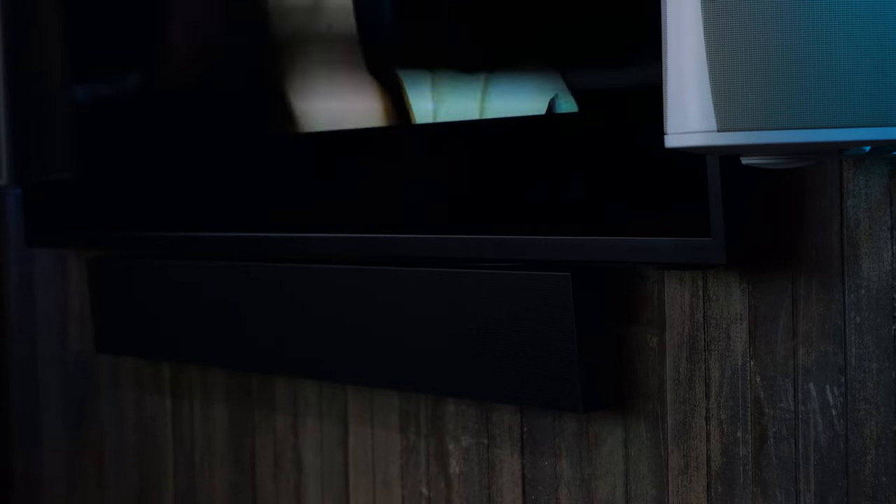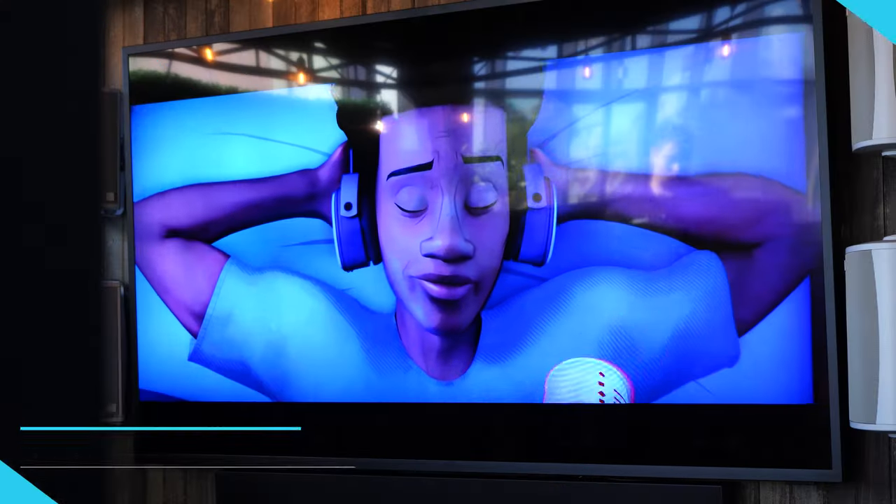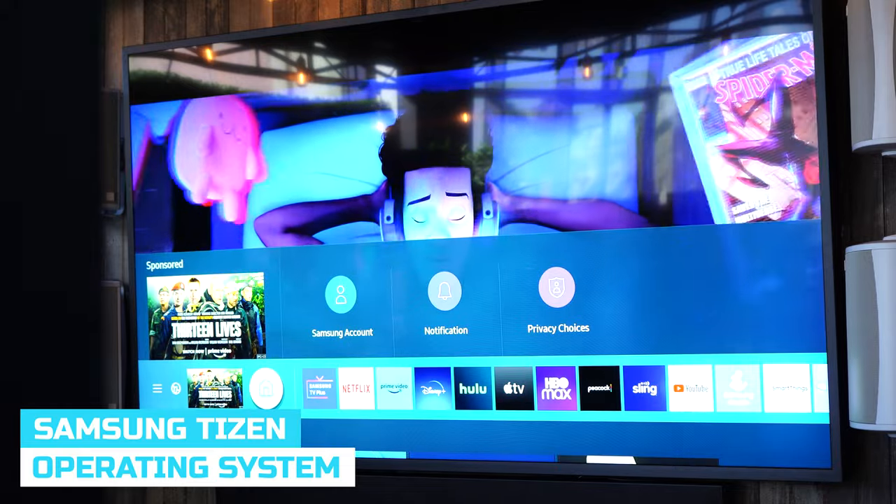It's built a little differently because it is meant to withstand the elements. You're going to have a completely different bezel, and it's built into a cage rather than just a standard panel TV. One of the more noteworthy things when it comes to outdoor entertainment is that a lot of TVs are rated as outdoor TVs but don't come with the smart apps you're used to at home. What I particularly love about the Terrace is that it comes with the same operating system as the standard QLED TVs — the Tizen operating system.